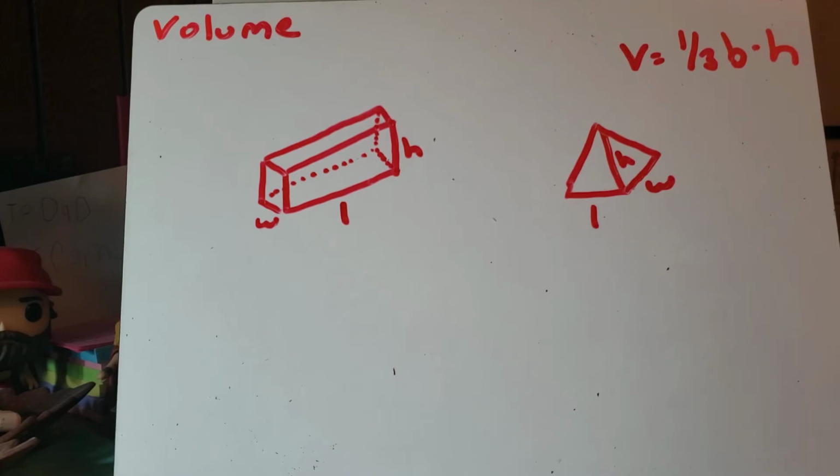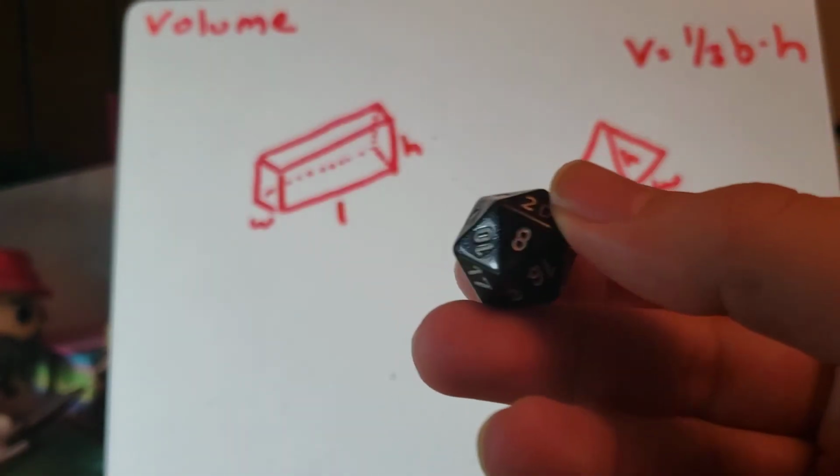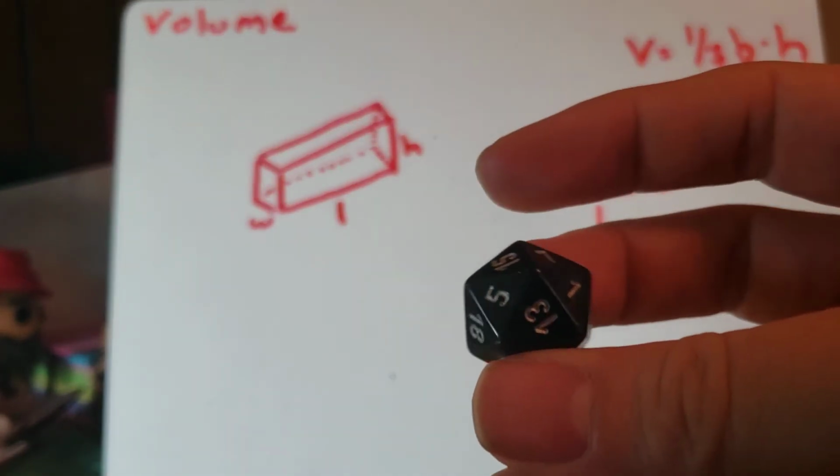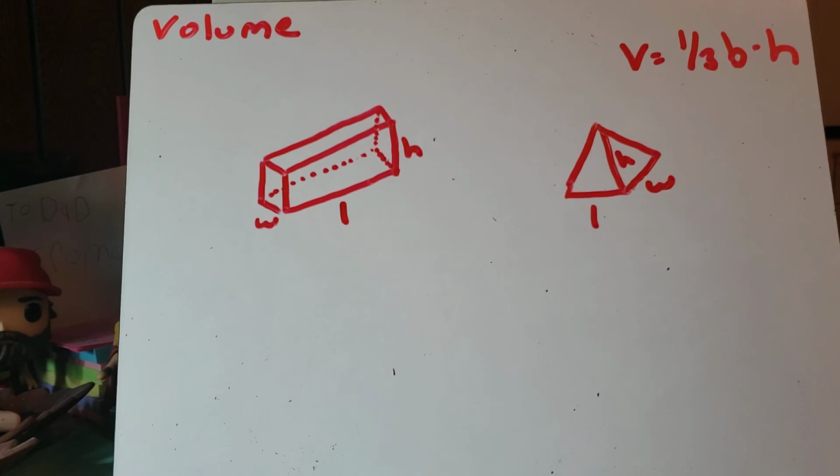So for instance, you could find the volume of my water bottle. You could find the volume of, let's see, what do I got here that we can find the volume of? I've got a die right here, a 20-sided dice that I use for different things. So you could find the volume of this. Be a lot of work. You could find the volume of just about anything. But we're going to stick with simple shapes because finding complicated things is really difficult to do.